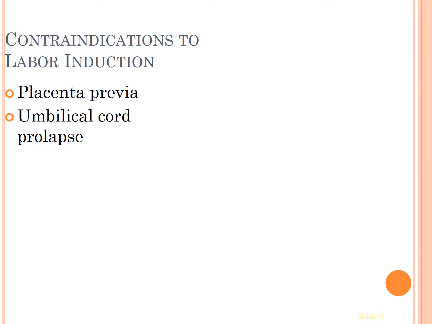Those are the symptoms. You need to know what a placenta previa is if you do not remember. Umbilical cord prolapse is where the umbilical cord slips down in front of the baby's head, and then of course as baby descends through the pelvis, it's cutting off blood supply to the placenta and then ultimately to the fetus.